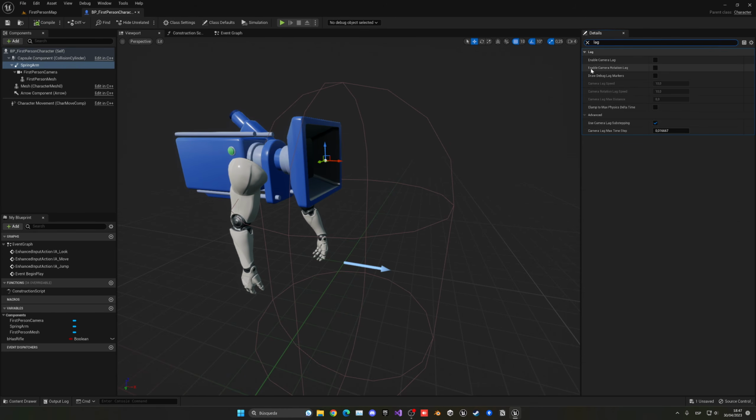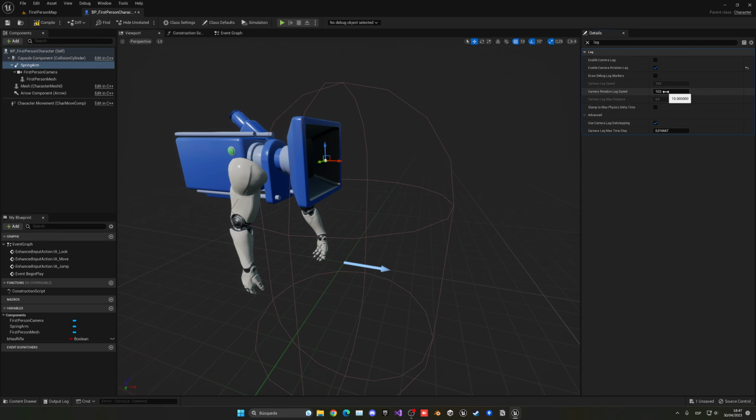And what I'm going to do is enable camera rotation lag. The thing is that lag is basically, like you can see here, the camera lags behind the target rotation to smooth its movement. It's basically adding a bit of a delay, but making a smooth transition into that delayed target. So you'll see better in a second.